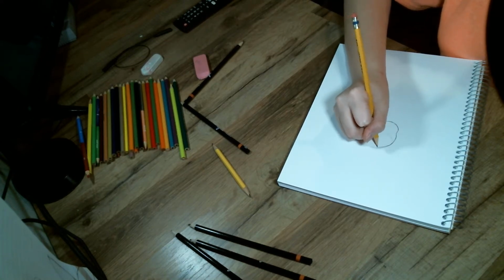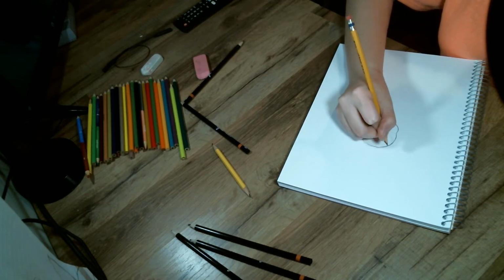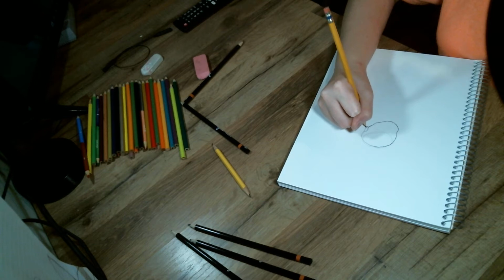Finish closing off the head. I normally close mine off. You don't have to close it off if you don't want to, but it doesn't really matter because you'll have hair on here, so.